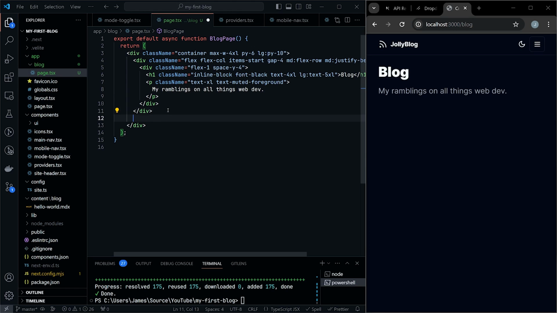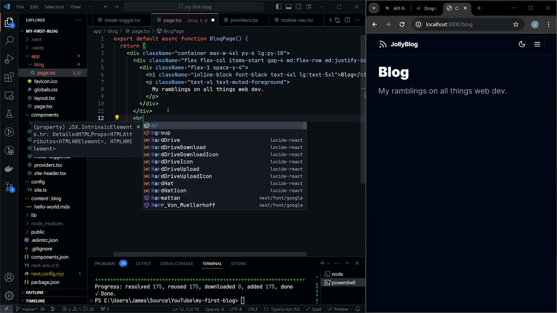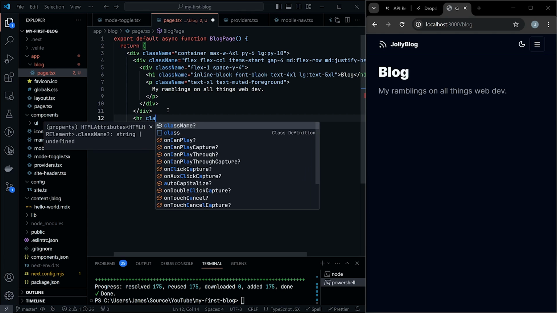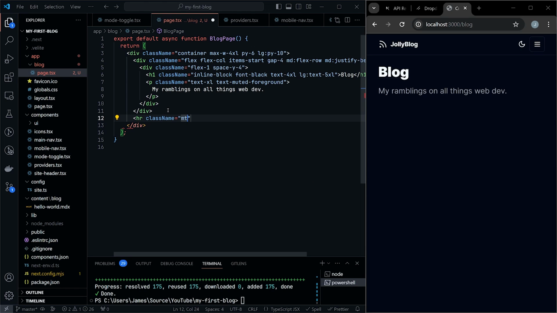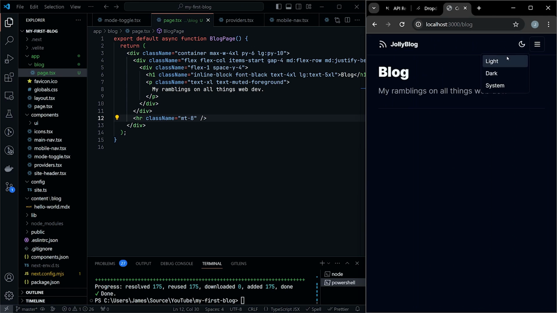Now underneath these two divs here, but within the main div, we're also going to have an hr here, so we're going to have a little divider. We can do className here, and that's going to be mt-8 for a margin top. And you can actually make this a self-closing JSX tag here. And you'll see it'll add this nice little line that will appear there. And again, it will have support for light mode and dark mode. Everything is all working on that front.